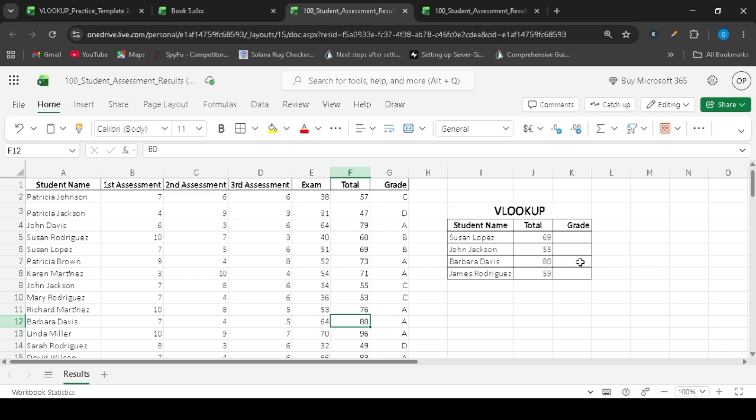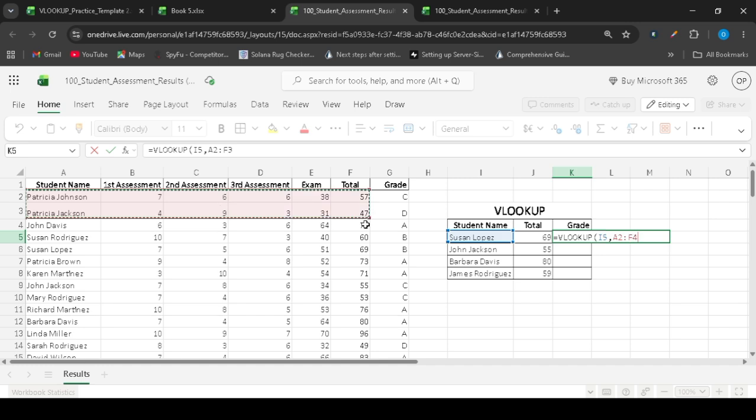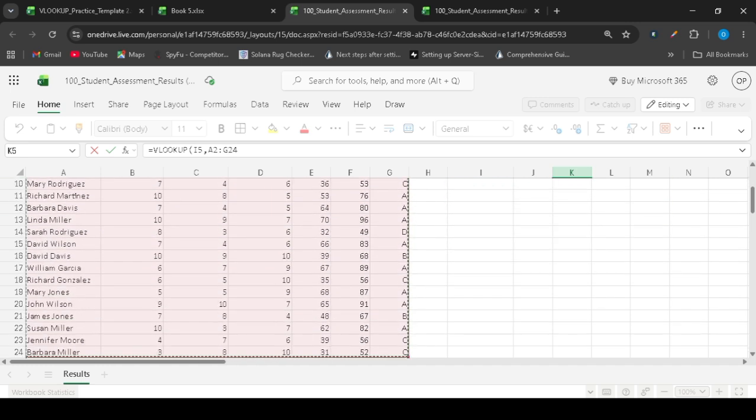So we're going to use the same approach to get the total grades here. To do that also, we have to just start by typing the equality sign, and then we'll search for VLOOKUP. When we search for VLOOKUP, it will open up a bracket. Then first thing first is to get the lookup value, and then the lookup value simply means the student's name. So we're looking for Susan Lopez. We're going to select Susan Lopez and then enter a comma, and then the second argument again is also the table array, that is this table where you want to fetch the information from. So I'm going to select everything in this table.